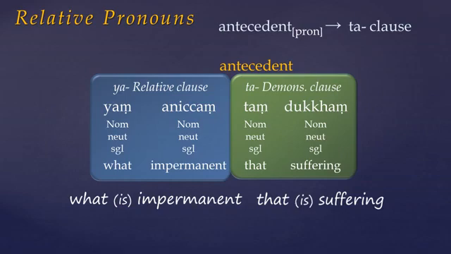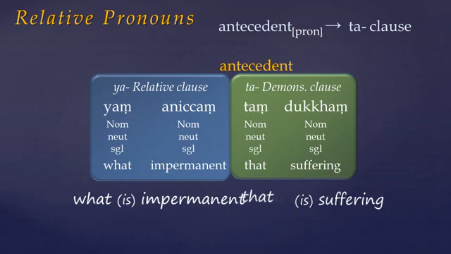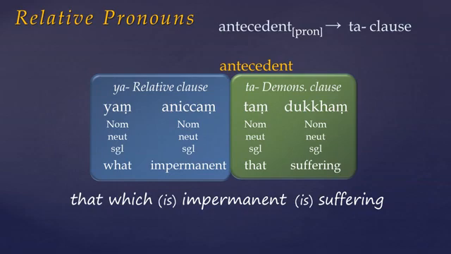This sentence makes sense as it is, but if we were to embed the relative clause, we can see how it's now the correlative term which takes on the role of the antecedent. It's the correlative now which is placed at the head of the sentence, which is then followed by the relative clause, and finally completed by the demonstrative clause.